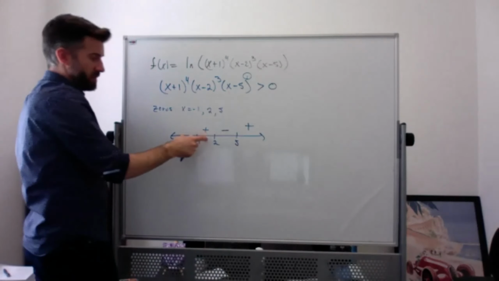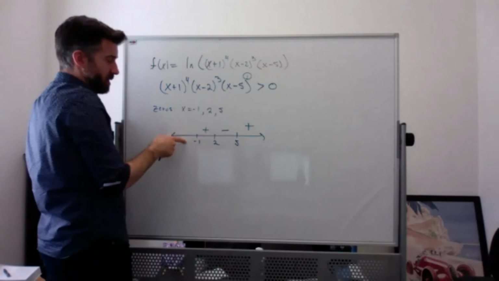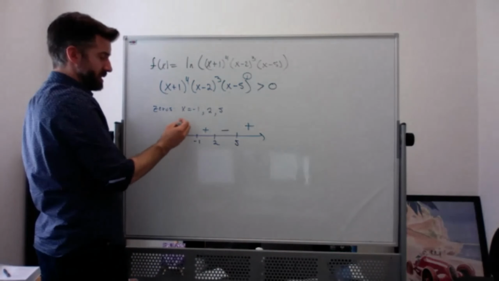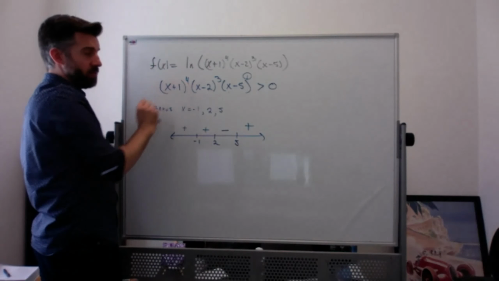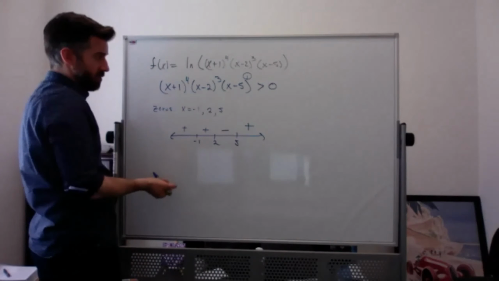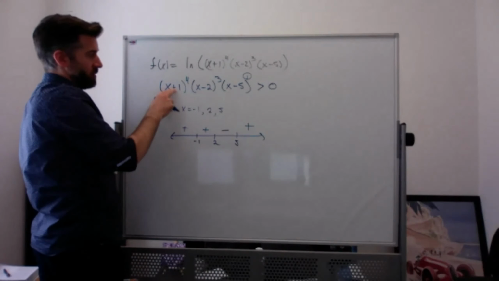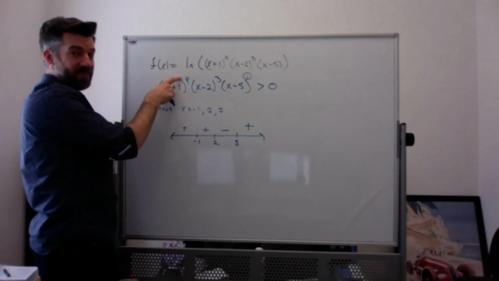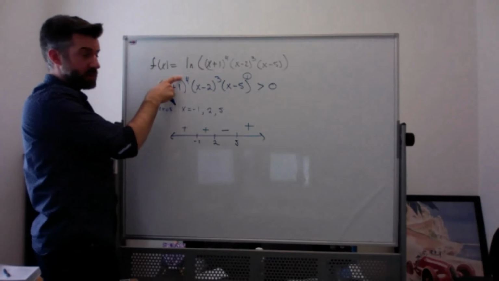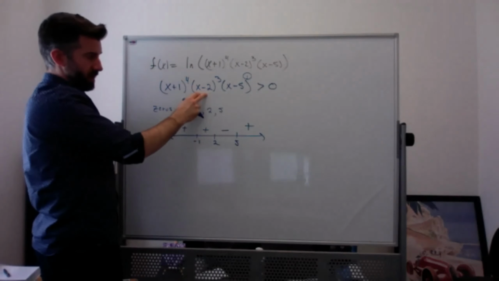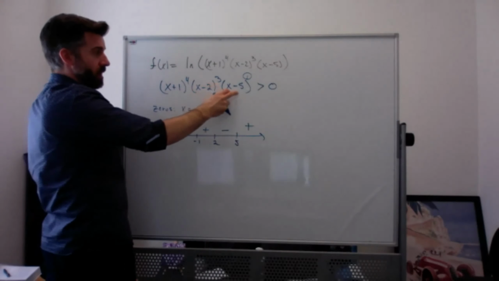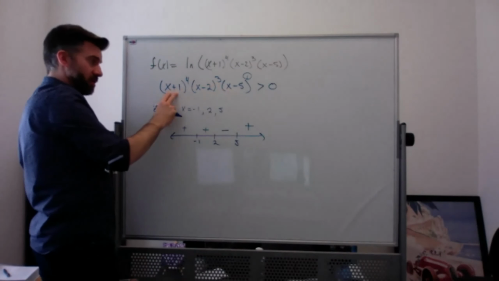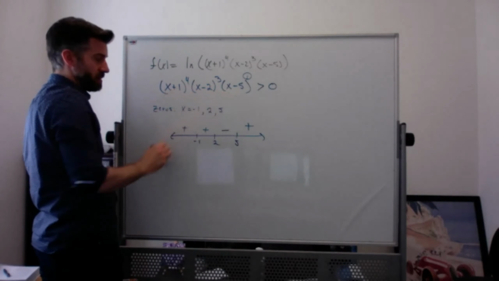Finally, when we go from this side of -1 to this side of -1, you can either say the sign is going to stay the same because -1 came from this factor that has an even power, or you can pick a point like -2 and plug it in. If you plug in -2, this part's negative, but it's to an even power, so it actually ends up being positive. This part's negative, right? -2 minus 2 is -4. To an odd power stays negative. And -2 minus 5 is also negative. So it's still positive times negative, which is positive overall.